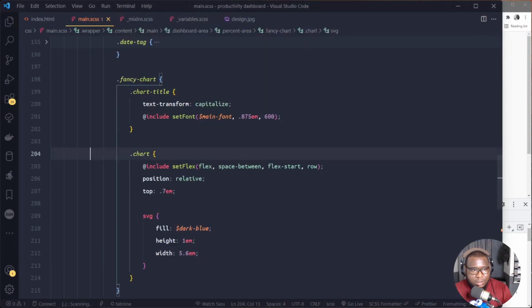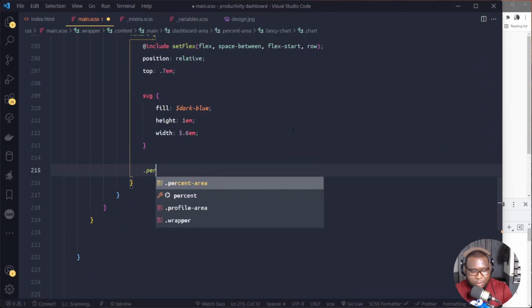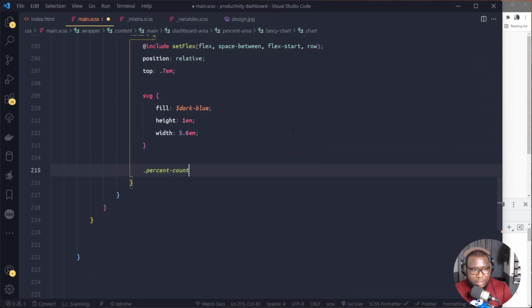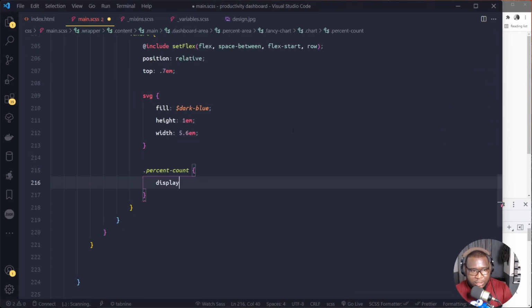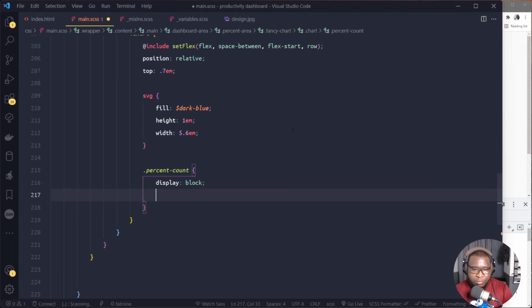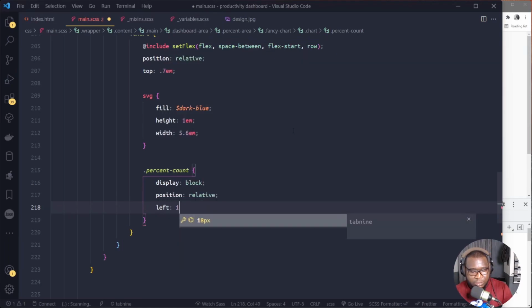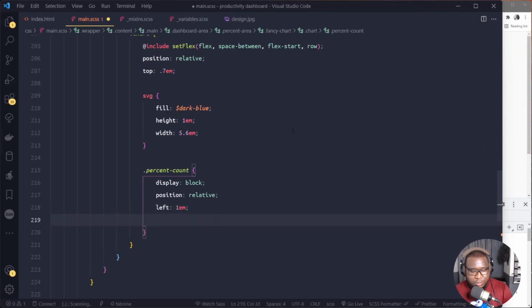Okay. So now we'll target the percent count. The percent count will set display to block because it's a span class. Then we'll set position to relative. Left to push it out a bit from the chart, 1em.